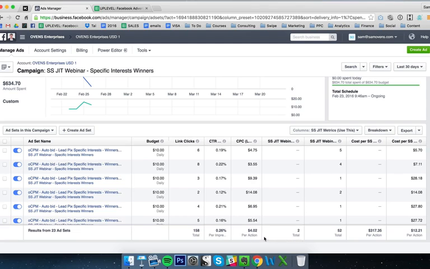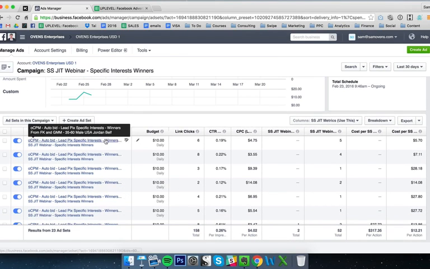Now, this data is good for helping us understand which campaigns and ad sets are winners and which ones are losers. And it's good for making a lot of decisions on a day-to-day basis. The data serves as an indicator. That really is the best way to say it. I mean, this data is helpful. It helps us make decisions. It's a good indicator, but it is by no means accurate, and sometimes it's off by 80%.